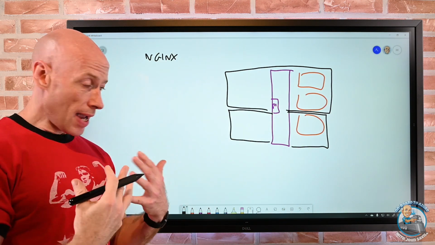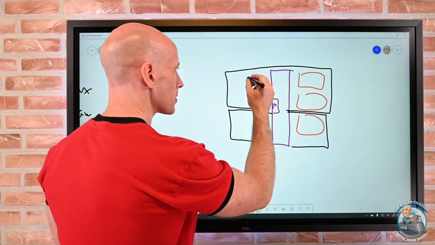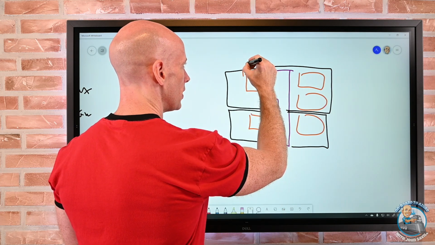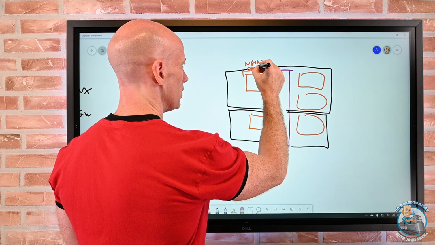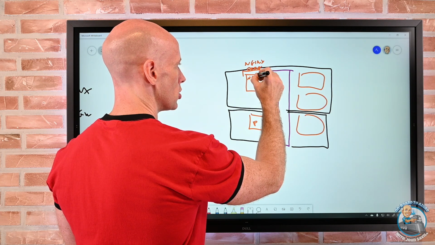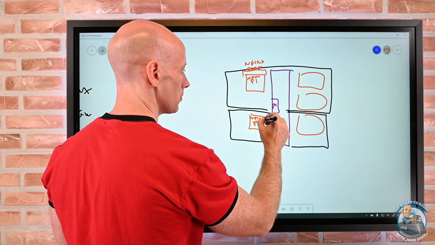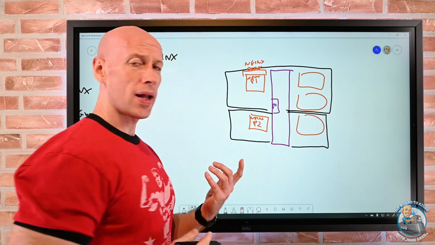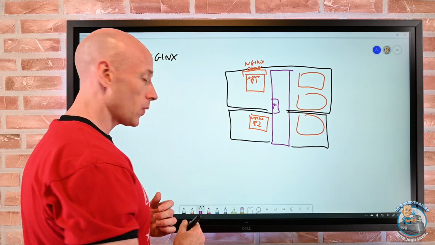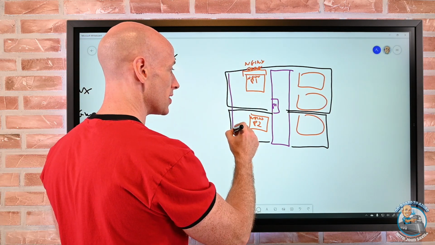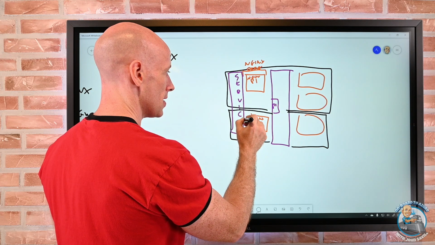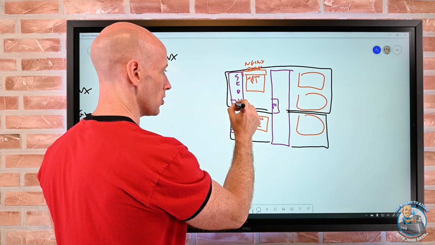So with Nginx, what happens is we're going to do a deployment of Nginx. And Nginx actually deploys into pods. So I've got kind of a deployment, an Nginx deploy. And it's going to create multiple Nginx pods. So these are all running Nginx inside them. I'm going to have obviously multiple ones for scale and resiliency, etc. So I've got that deployment. And guess what it's going to do? It's going to stick a service in front of it. So it's going to have a service, and that service is going to have a service IP.